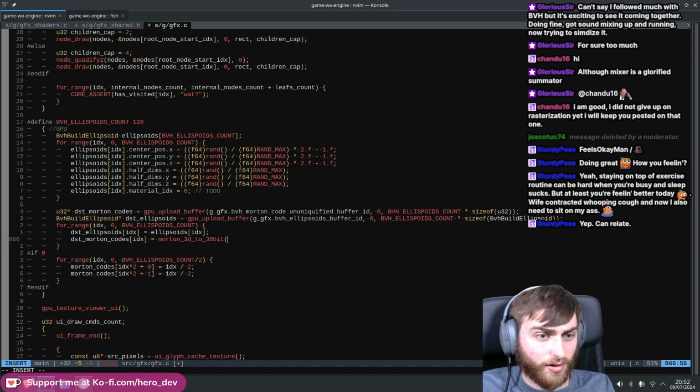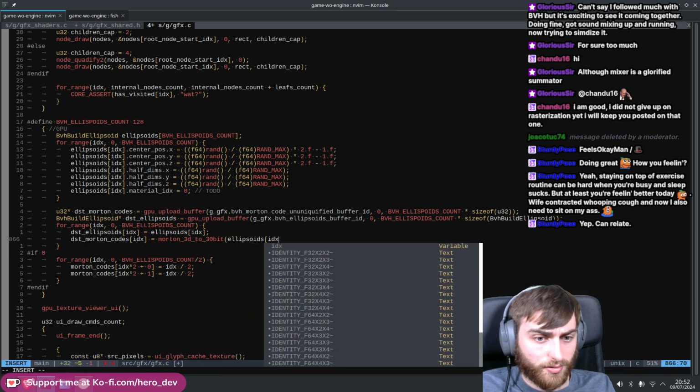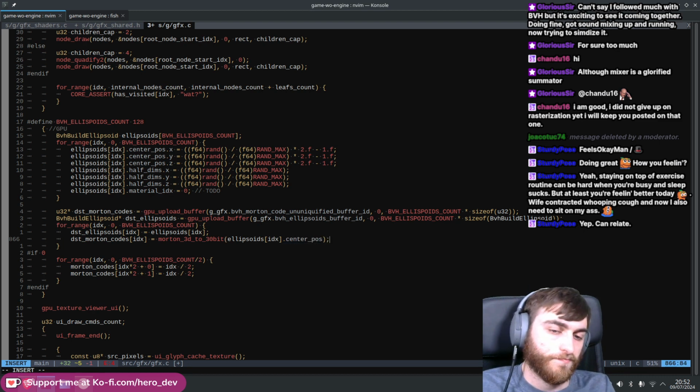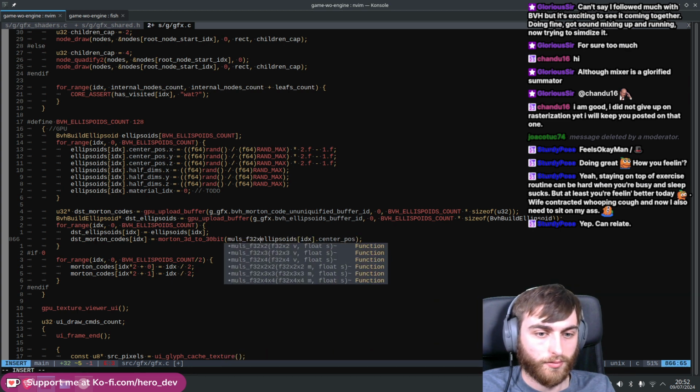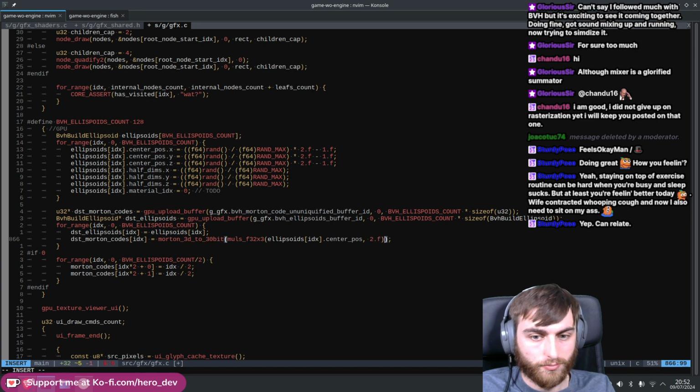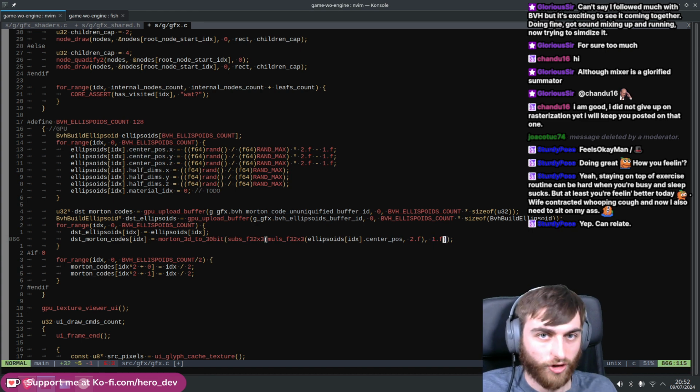If we take a look at our ellipsoid center position, it is actually -1 to 1. So we need to multiply by 2, and then subtract 1. I should already have a function which just converts from unorm to snorm.